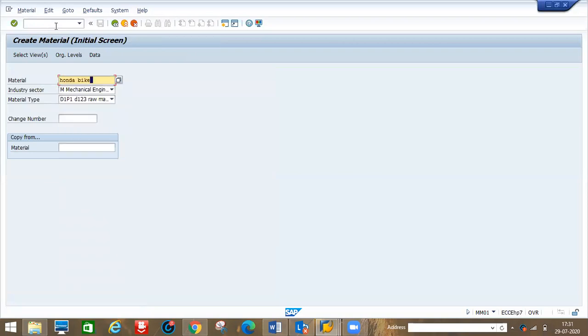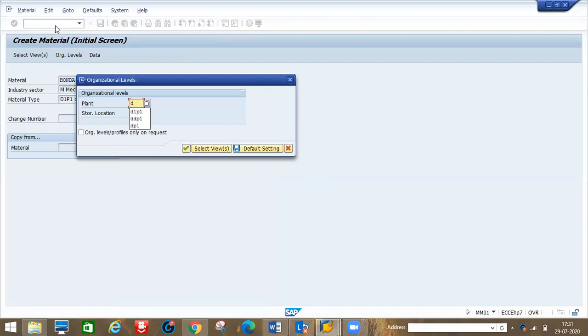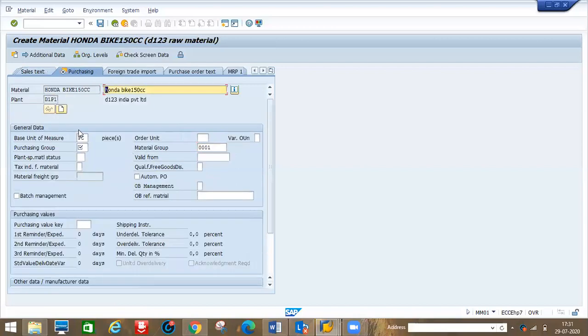Honda bike 150cc maybe. Okay, plant to storage locations. Honda bike 150cc. So base unit of measure PC, material group is 0001, purchase group 001C.